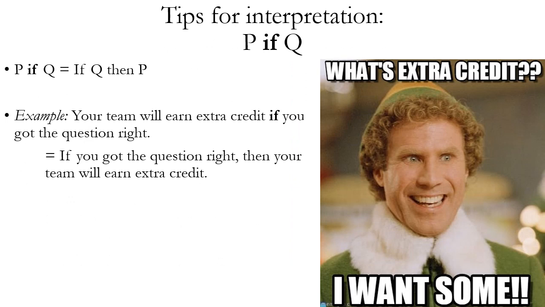Another tip for interpretation applies when you're looking at arguments in natural language, especially in ordinary language contexts when there's not a special amount of care given to the structure of the argument or how it's expressed. There's a lot of variation that happens in natural language. An example is where the word 'if' appears in the middle of a statement, like 'P if Q.' If you see a proposition of the form P if Q, it has the same logical meaning as 'if Q then P.' The word 'if' is an indicator of the antecedent of a conditional, even if it appears in the middle of a grammatical sentence.